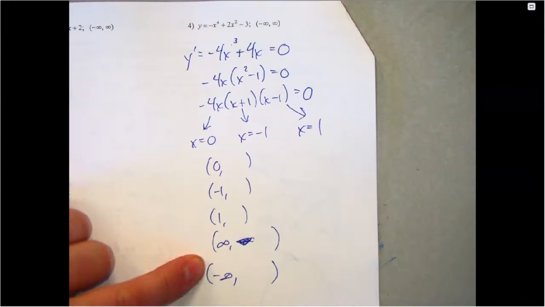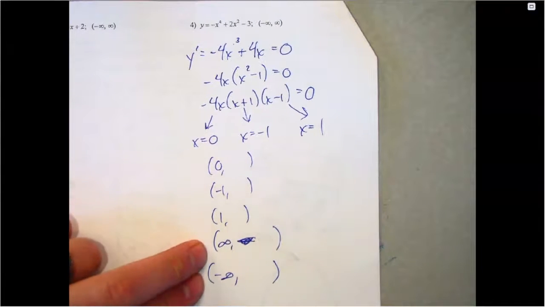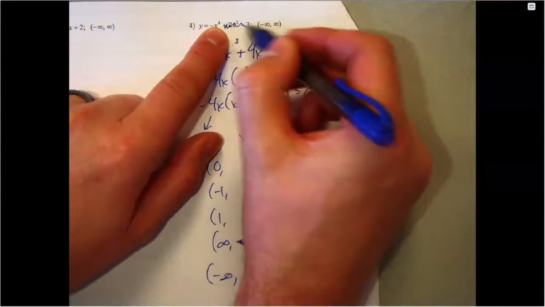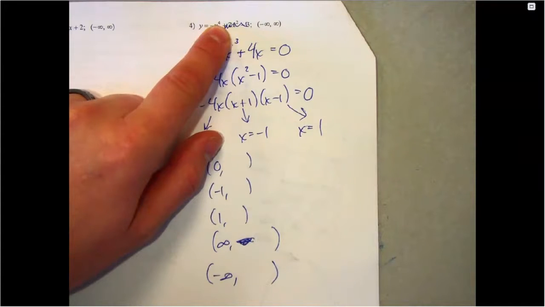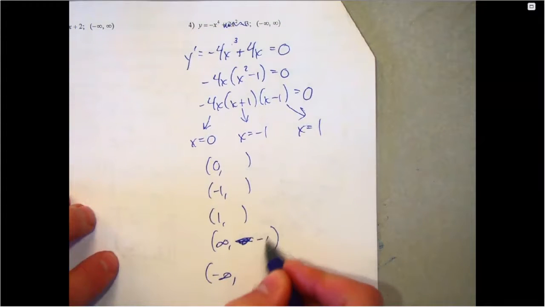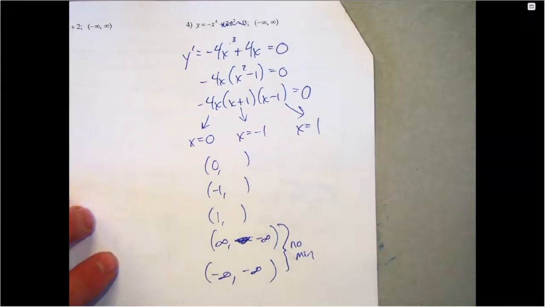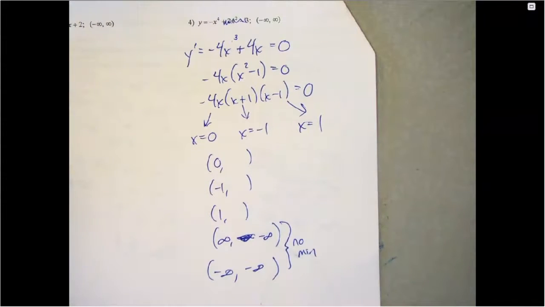For both of the infinities, if I plug them in, because it's a 4th power, no matter what I plug in, the 4th power is going to turn positive, right? And then there's a negative in front of it, so these are both negative infinity. So there is no min. But there's going to be a max. So that means I got 2 arrows going down on either side. So there's no min, so it just goes down forever and ever. But the critical points are necessary because that's what's going to help me find a max. I think that's what you're trying to get at. If I didn't find the critical points, I wouldn't know where the max was.